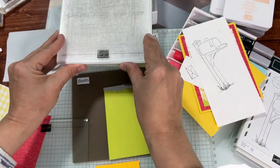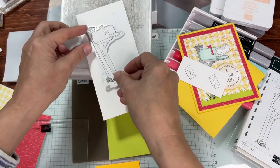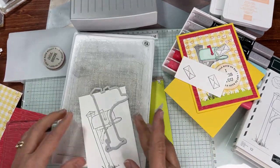Then you're going to place all this stuff on it. Let me show you. You're going to put this on there. You're going to put this die on here like so. And you're going to use some painter's tape to make sure that it's straight. So you're going to go like this.